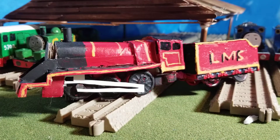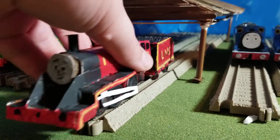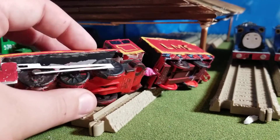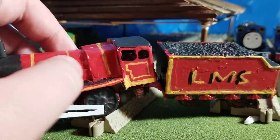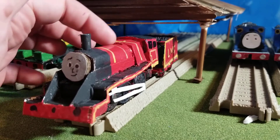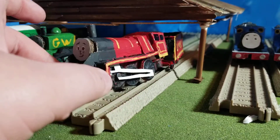Getting on to the actual model: I gave Winston a dark red paint job with 'LMS' on the side of the tender. He was made from a really torn-up James — my original railway series James. I got a different James later and it turned out much better. Basically, all I did was rip off everything from James except the wheels, the motor, and half the cab. I built the cab just by taping around it. The firebox is not a part of the James — it's cardboard, like a toilet paper roll or paper towel roll.